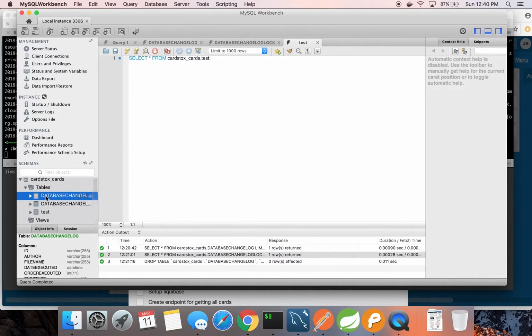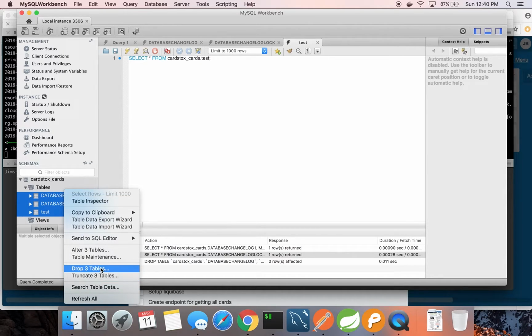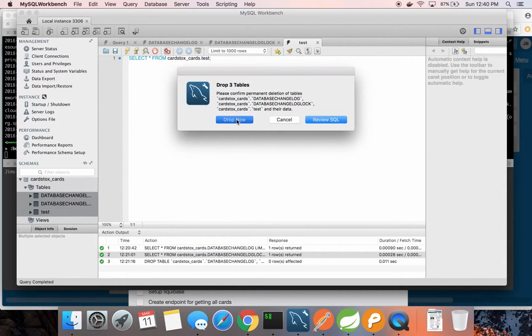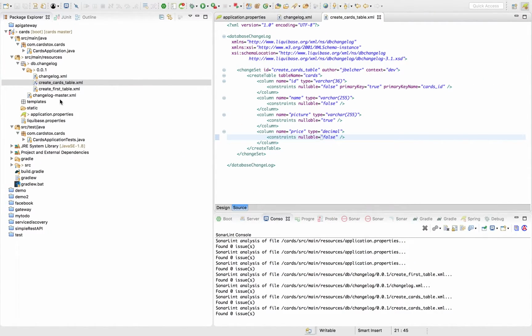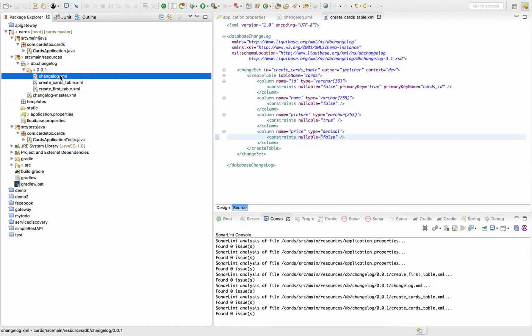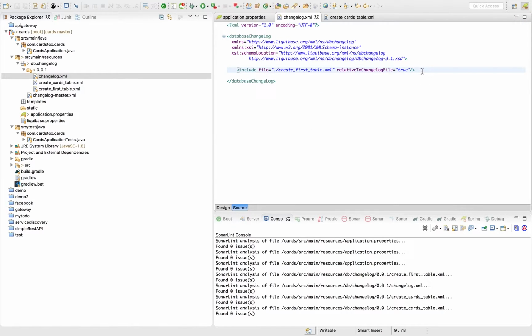Let's go ahead and clear it out, and we'll try rerunning it. I think it's because, oh, actually, I do know what the problem is. I'm still going to clear this out, but it was a silly mistake. Let's go ahead and drop these tables. And we'll go back to the code. I forgot to teach my master, or my changelog, about that file.